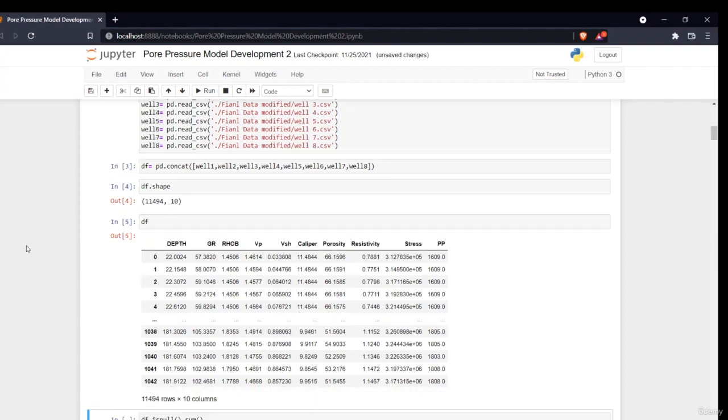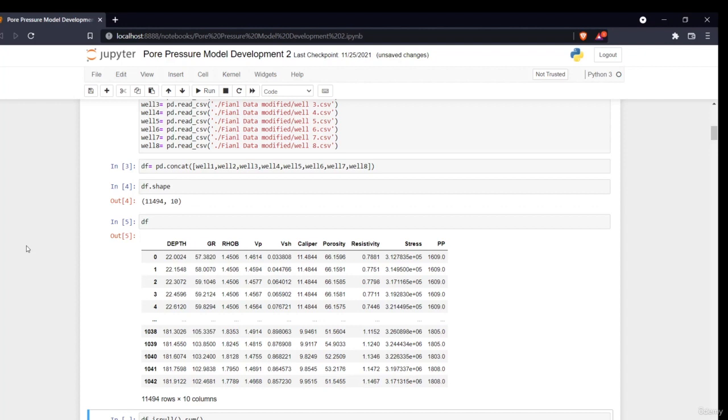Hello, welcome to the next section of this project. In this section, we'll be doing the data analysis part. In the previous sections, we have seen the data and understood the problem. Now the next part is doing the data analysis and building our models.